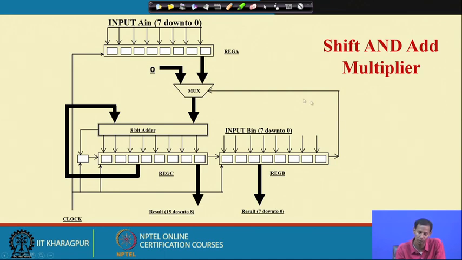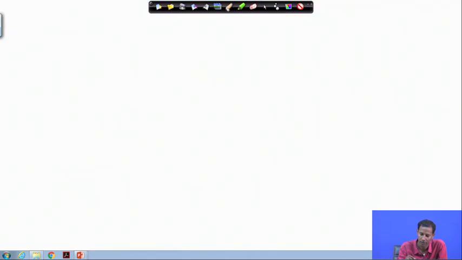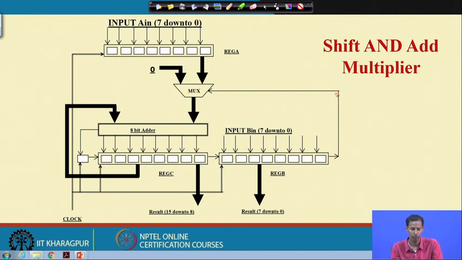Okay. So, in this manner, that will be saved. And how are we doing this? Suppose for this case, if I consider A to be 1 1 1 1 1 1 0 0, and let us consider B as 1 0 1 0 1 0 1 0.